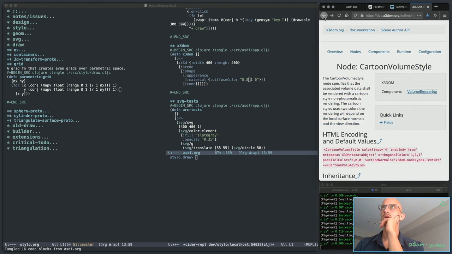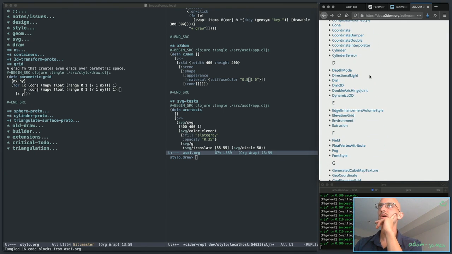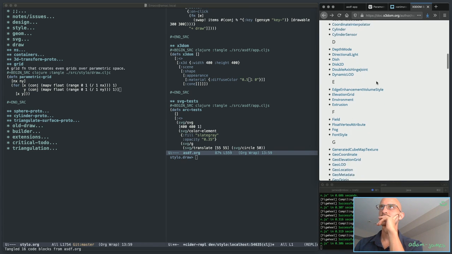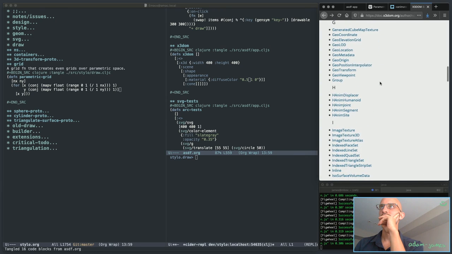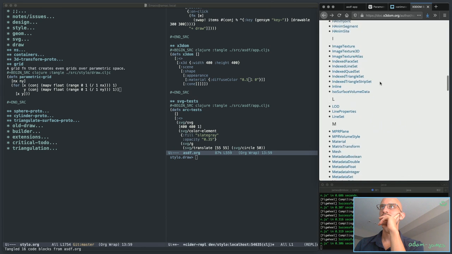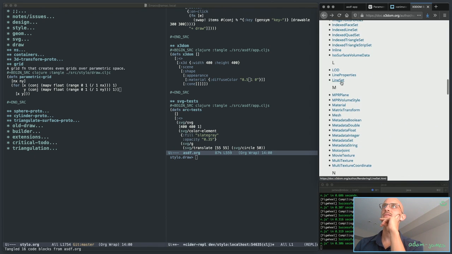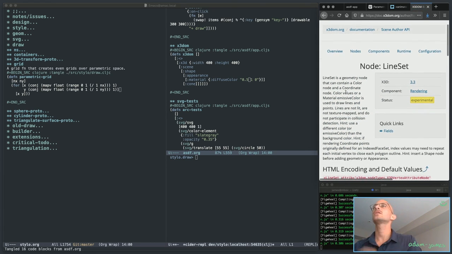Okay, let's see if they have... Okay, line set. Maybe that's something useful. A line set is a geometry node that can contain a color node and a coordinate node.